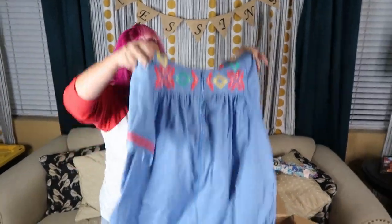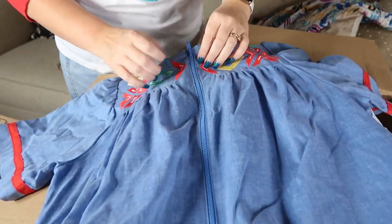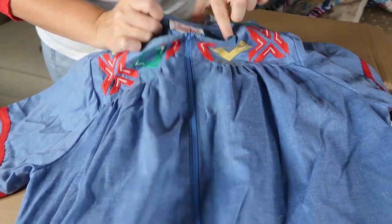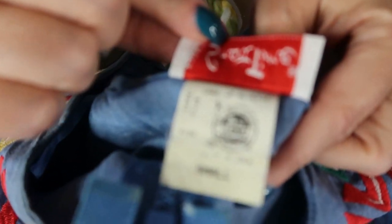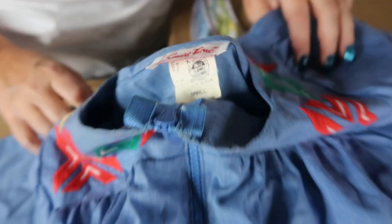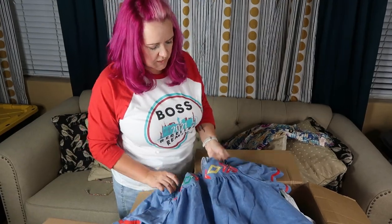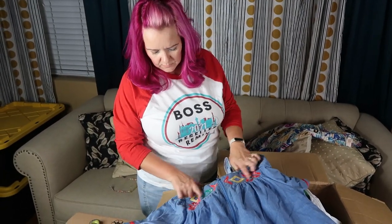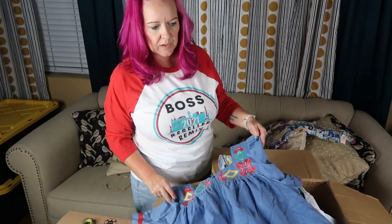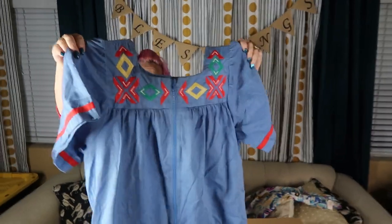Another type of house coat duster type of thing with a zipper in the front. It's a small, made for Smart Time, made in the USA with the union label. This is also kind of an eighties, maybe late seventies, early eighties, plastic zipper. This actually has a little bit of an ethnic vibe in the patterning, which is kind of embroidered, so this is kind of fun. I like this one. I'll probably list this one closer to the $40 range.